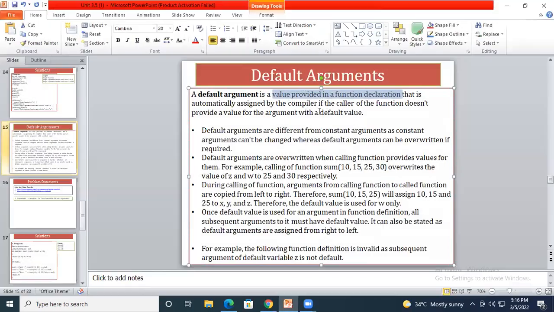So you may have got the meaning of this statement: while declaring the function you should provide the value, that I provided. And it is automatically assigned by the compiler. The compiler automatically assigns the default value if the caller function doesn't provide the value for the argument.